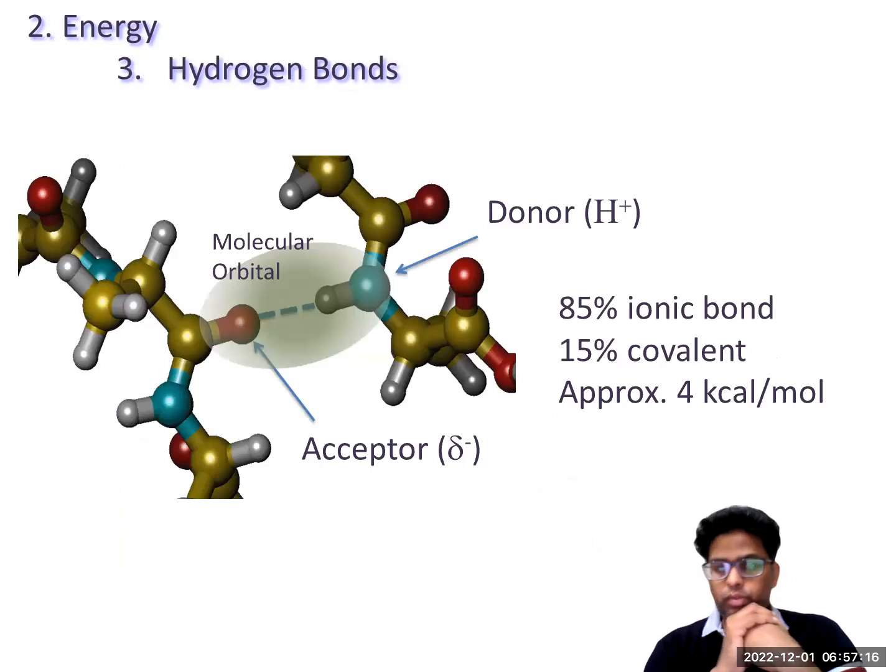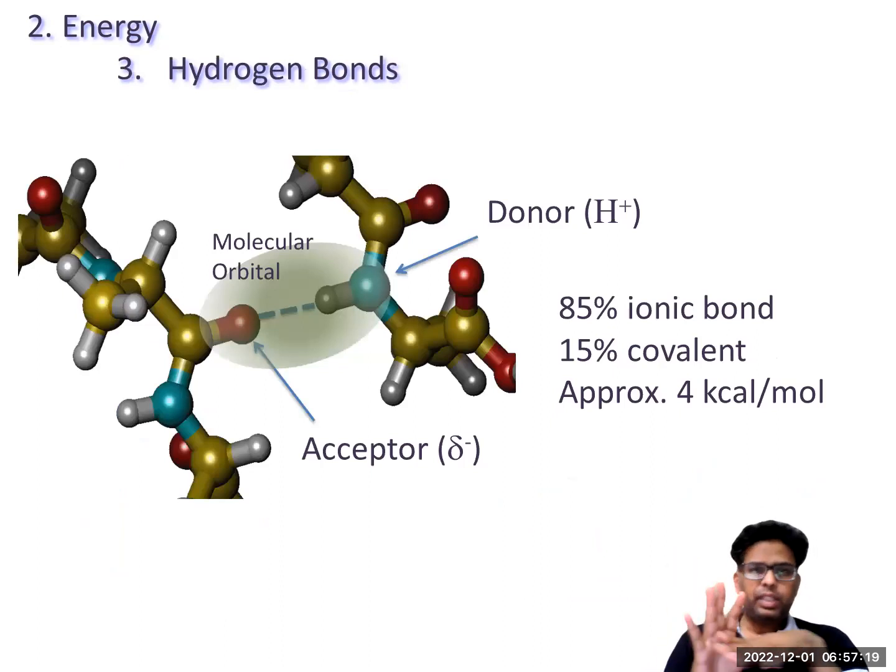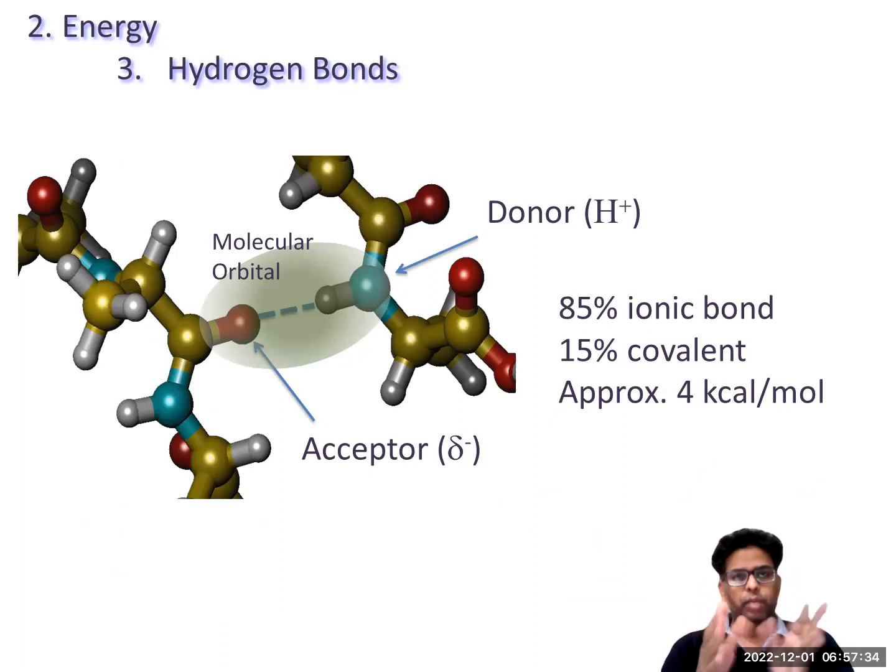Third is the hydrogen bond, and also the disulfide bond and some others. But I was thinking that up to now you should have information about what the electrostatic bond, the covalent bond and the van der Waals bond are. Covalent bond means the electron clouds share the same orientation from both. That is very common, and particularly important in the hydrogen bond. As you know, in the covalent bond, suppose one electron from one atom is shared, and a second electron from the same atom is also shared. So the electron cloud of the first atom, some electrons of the first atom and some electrons of the second atom, are in the middle.